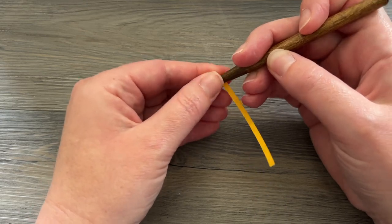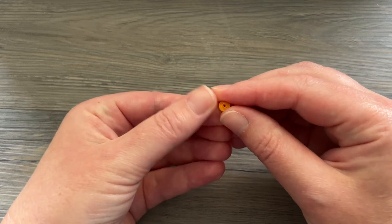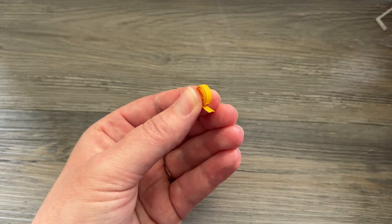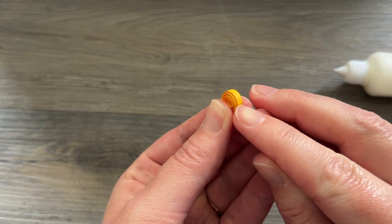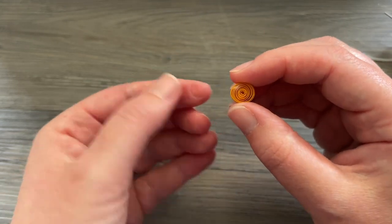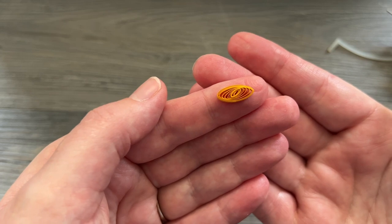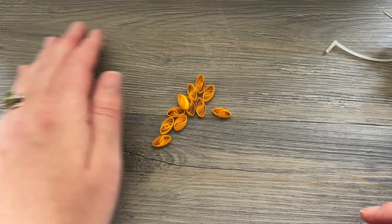If you don't want to use a needle tool you can use a slotted tool, an automatic quilling tool — whatever you have and prefer is fine. Once you take it off the tool you're going to let it open up naturally in your hand just a little bit, and then we're going to glue down the end to seal. Once that sets we are going to make the shape. All you have to do is squeeze it right in the center — you can squeeze it all the way down. You don't want to pinch the sides because we're not looking for a marquee shape — no point on either side, just squeeze the center. Even though I squeezed it all the way down it does pop up a little bit, and those are your oval petals.